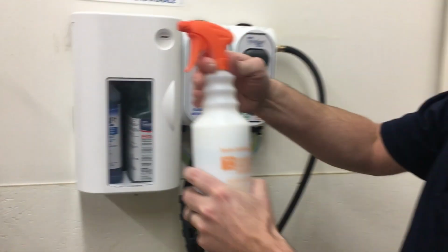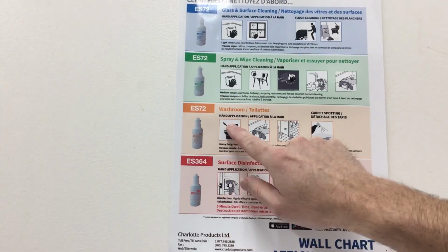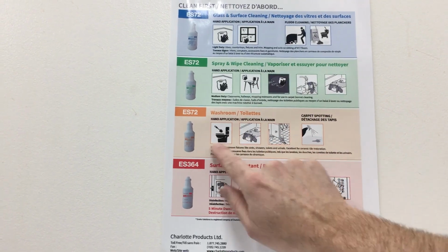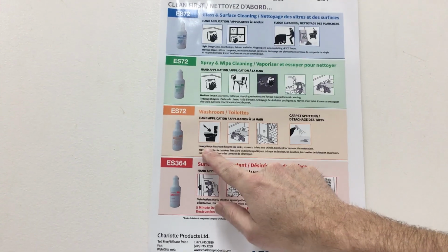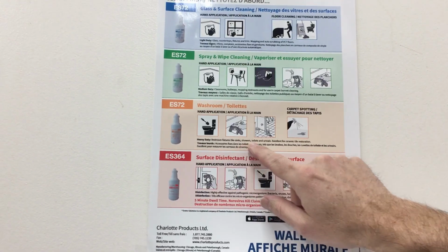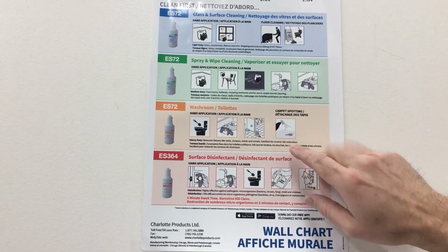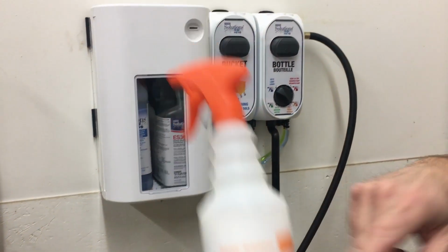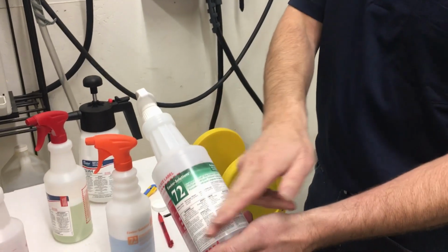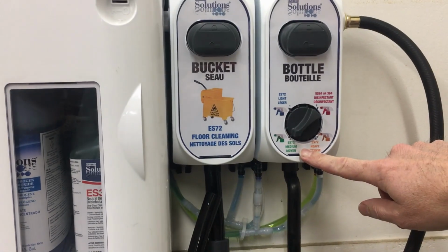And if for some reason we forget what the ES72 is going to do, we take a look up here. ES72 orange, washroom, hand application. We can do toilets, faucets, grouted tile, and it gives us a couple examples here. Restroom fixtures like sinks, showers, toilets and urinals, excellent for ceramic tile restoration. So this is your heavy duty cleaner. Orange goes with orange, goes with orange. And the same is true. We've got the ES72 in a green label, coordinating with our green wall chart and our green dial selector.